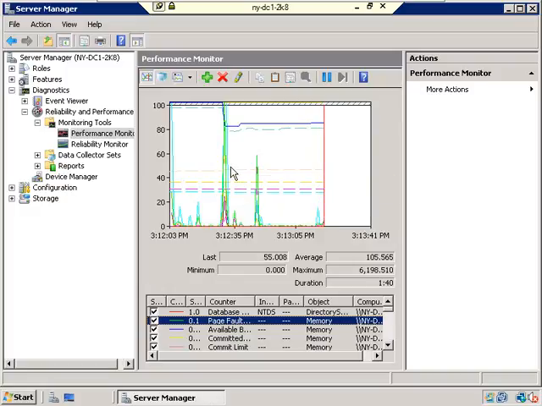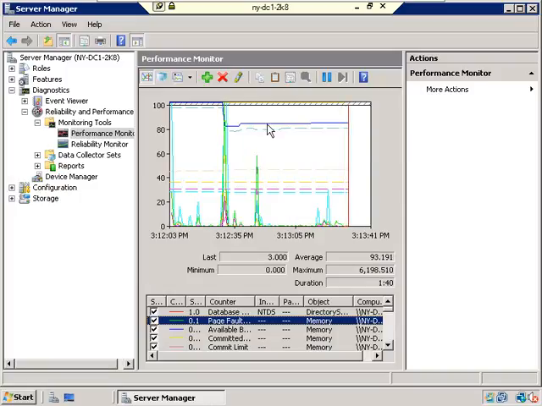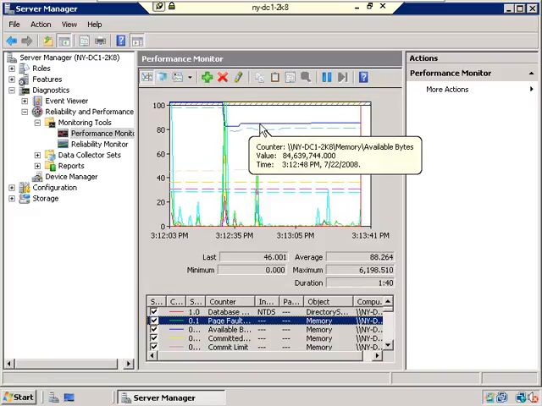When you roll over the little lines, it's going to tell you which counter that particular line actually does represent. So we have kind of a little bit more of an interactive way to view what's happening here. It looks like we see a drastic drop in the blue line. Well, let's see, what's the blue line? That is the available bytes.